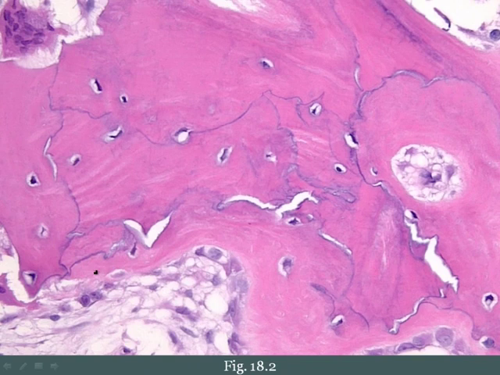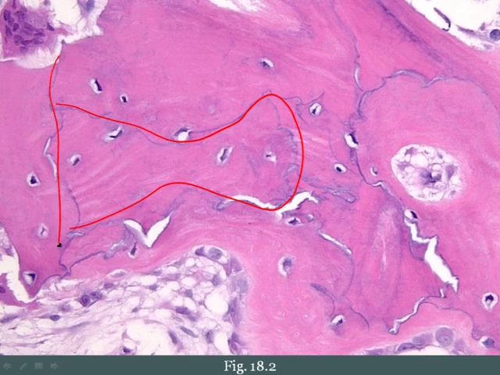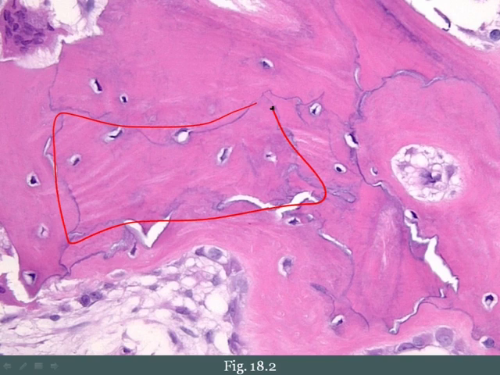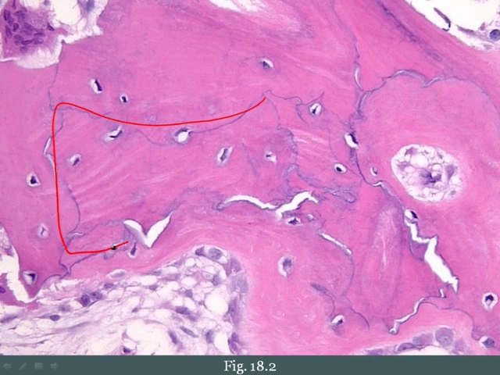Here's an image of what happens in Paget's disease of bone, and the idea here is that you get bone, however, you have all of these cement lines in between the bone which have not been sealed. And so although you have thick bone, the bone is very fragile because these lines have not yet been sealed. And so this is also called the mosaic pattern of lamellar bone. Mosaic pattern because it appears that you have all these puzzle pieces.